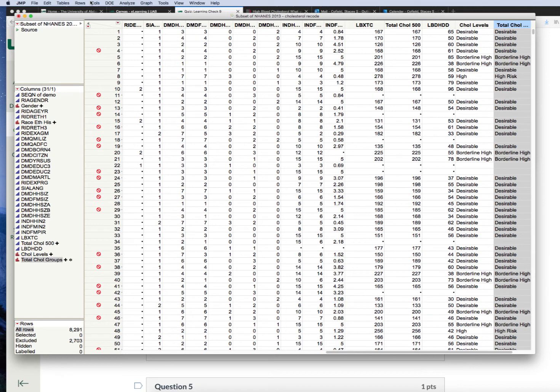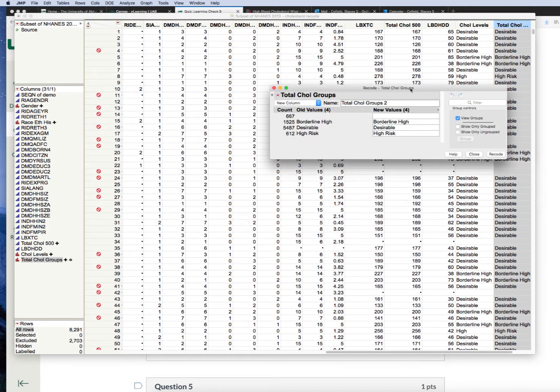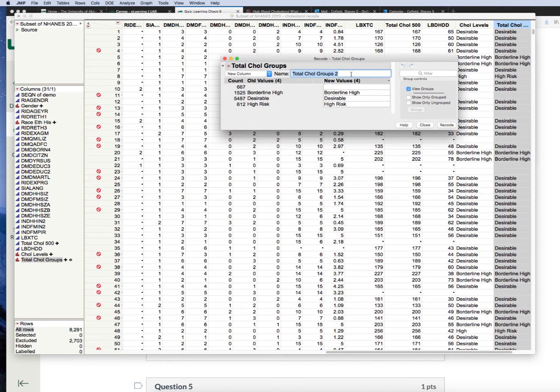And in this case, we can just recode. So columns, recode, and I now only have three groups. So now I'm actually going to do this total cholesterol, desirable versus not desirable. And so my desirables stay the same, and these are going to be not desirable.